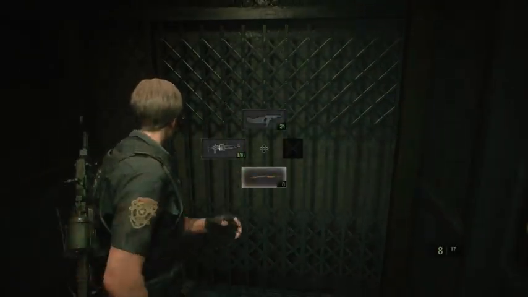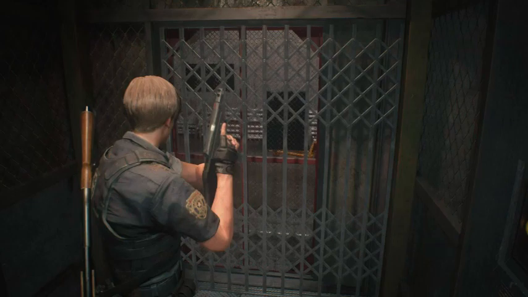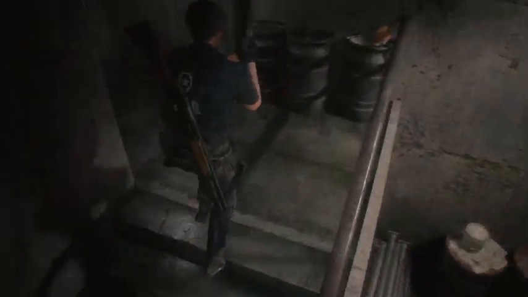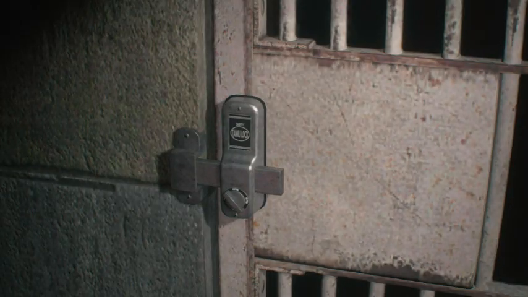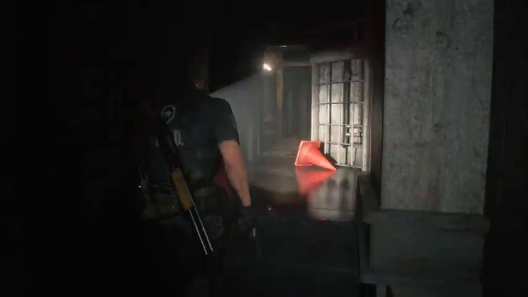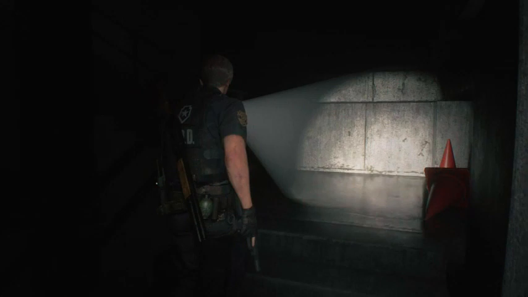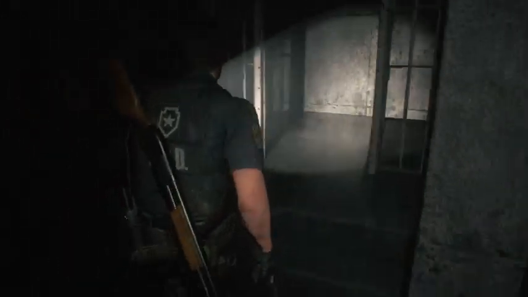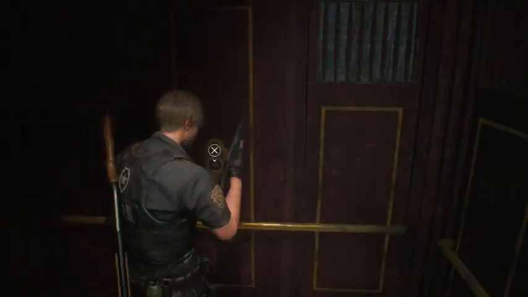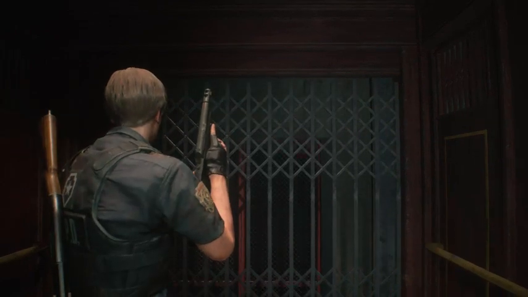And this is our way back up to the police station. Sorry, I don't like having that flamethrower on my show. Okay, we literally cannot grab anything right now. So yeah, you'll recognise where we are in a moment. We are, in fact, back in the police station already.